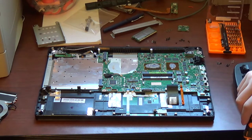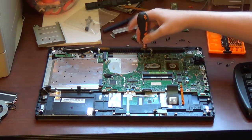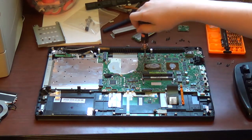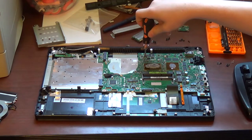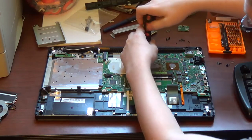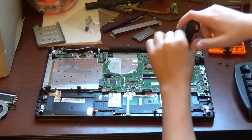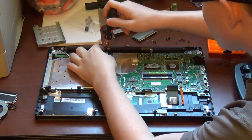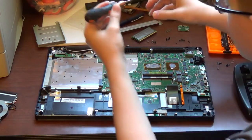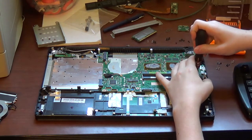Now you're like, why do we have to go through all that? Well, there's a screw right here that's covered up by that whole assembly. Yeah, we had to take that whole assembly out just to get this one little screw. Now, once you have that done, you want to remove every screw that remains. These screws are indicated with a white arrow pointing to the screw hole.